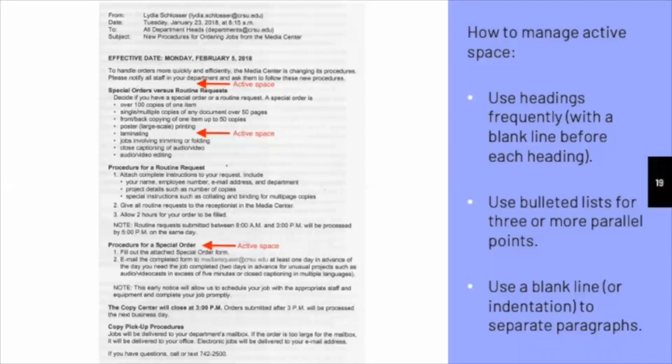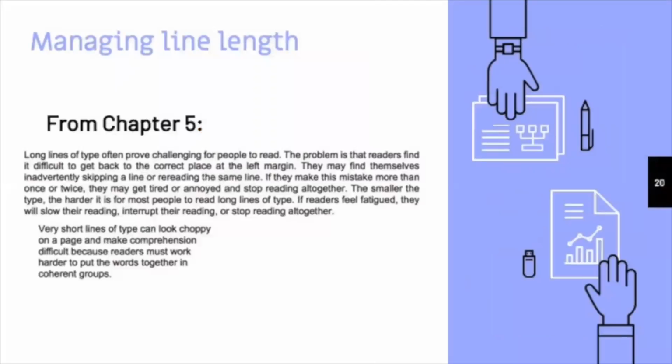The second point I want to cover, the importance of managing line length effectively, is closely related to the use of blank space. Too many long lines of text will reduce the amount of blank space available on the page. But it's not that simple. Too many short lines of text, especially too many short lines in a row, can lead to an excess of blank space, which can make your document appear empty, but which can also be fatiguing to a reader, since it forces their eyes to move back and forth more quickly.